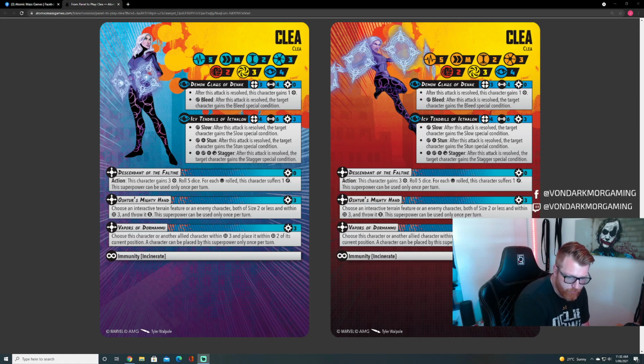We've now got the Vapors of Dormammu. Choose this character or another allied character, so not to be mistaken with a new Doctor Strange. You can also just pick enemy characters as well, which I didn't pick up in my video, by the way. So the new Doctor Strange, guys, if you're going back over my character reviews, look at his teleport. You can target any character. So he can hit Dormammu, for example, on the other team. Choose this character or another allied character within 3, placed within 2 of its current position. Character can only be placed by this power once per turn.